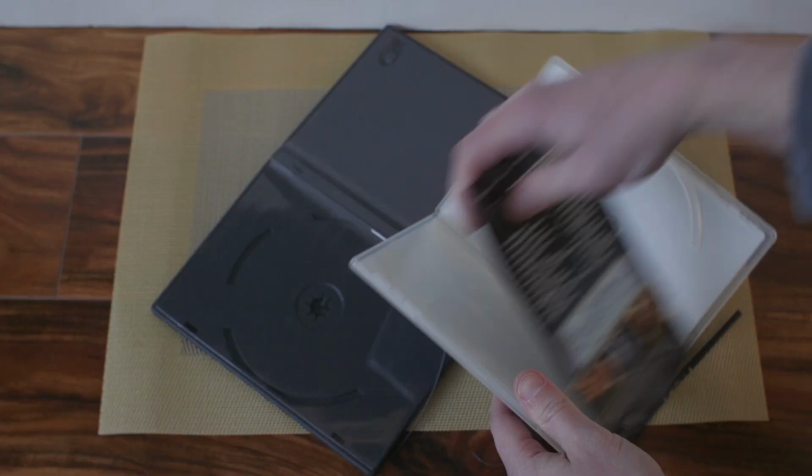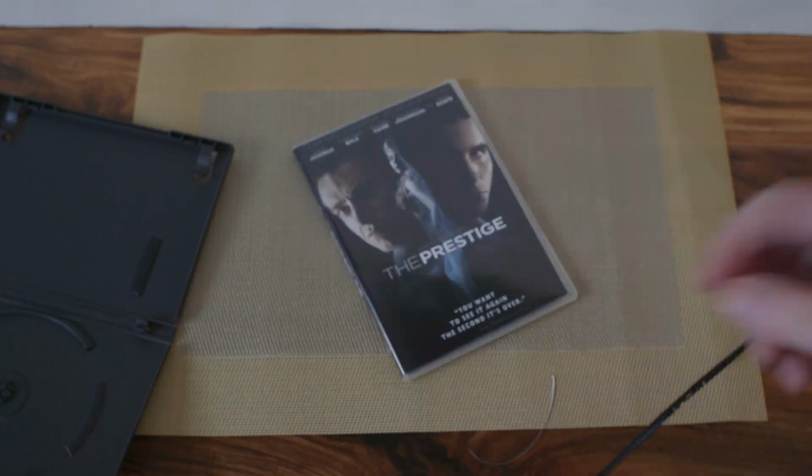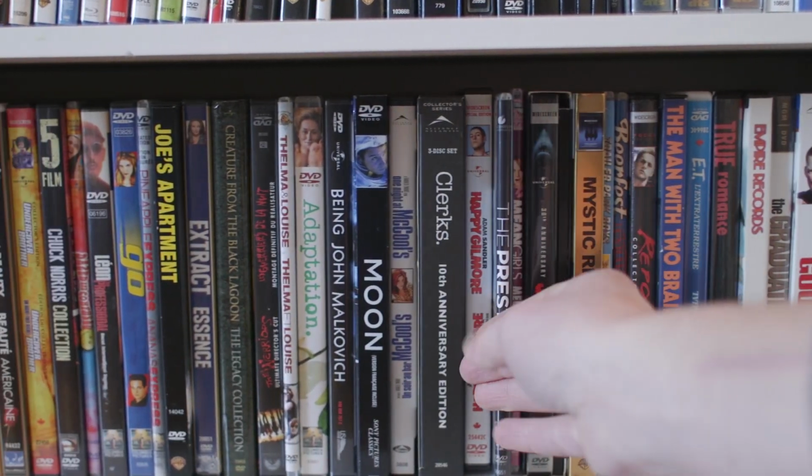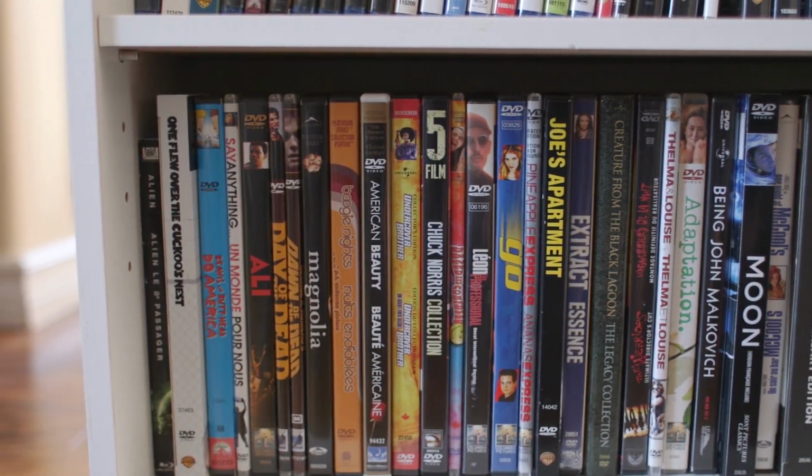So there, try this out if you can track down some thin cases, because yeah, having a shelf of movies is cool, but years down the road you won't care if some of the titles aren't in a wide case, as long as you can still pick out a movie to watch off the shelf.